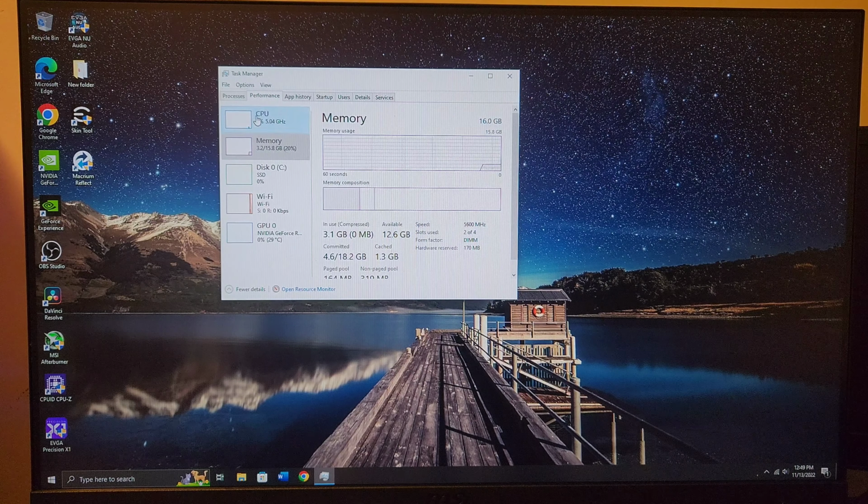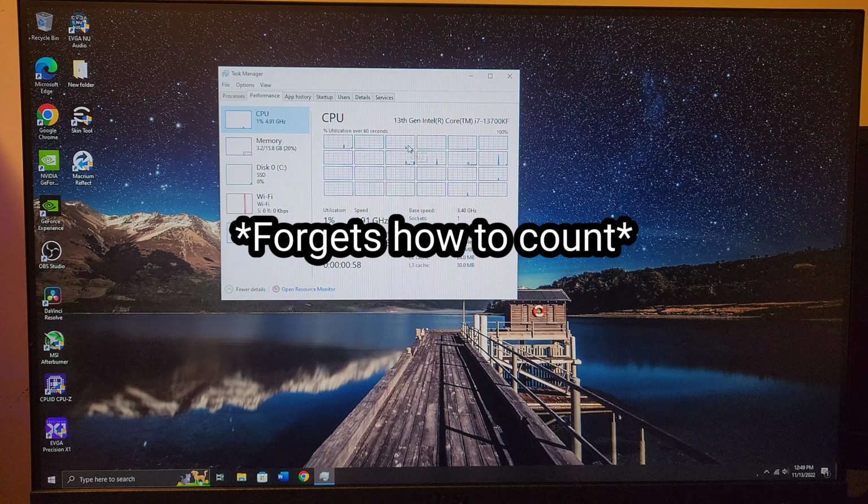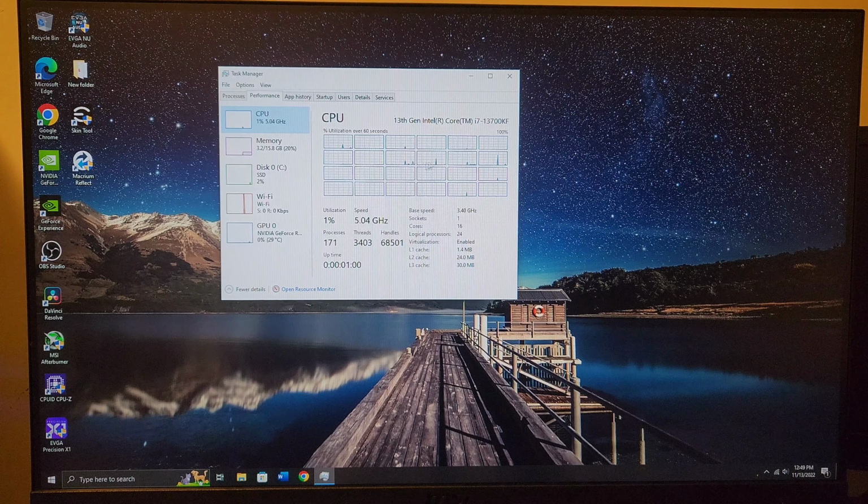2600. Use the CPU. Look at all this. So we got 4, 8, 12. It comes up to 12 again. Anyway, there's 24 cores, and I mean 24 threads. Here's the actual number of cores, 16.